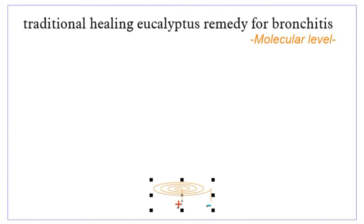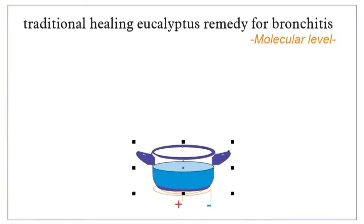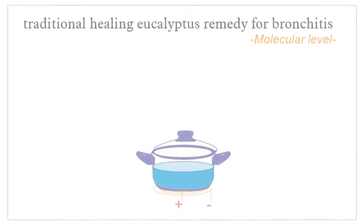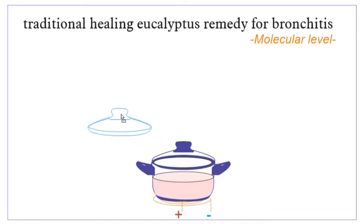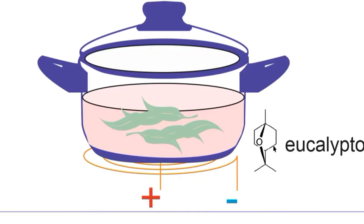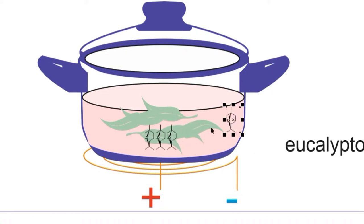Of course, we have our heating source and we put a kitchen pot with water on top. Once the water boils up, we put our fresh eucalyptus leaves inside. The eucalyptol molecule exists naturally inside the leaves. And for the next 5 to 10 minutes, some of them will dissolve in the water.